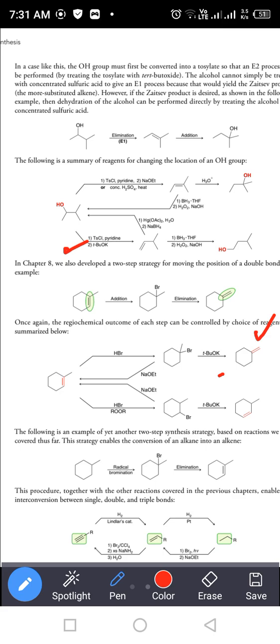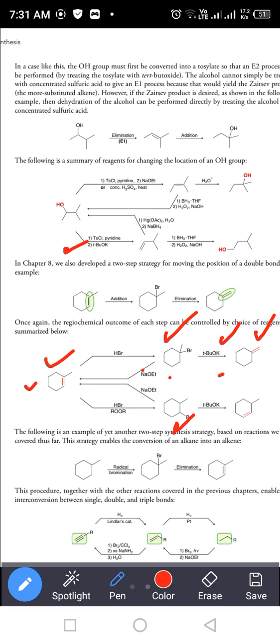So this tertiary alkyl halide, halogen on a tertiary carbon, can change into a substituted alkene when treated with sodium ethoxide. This is not a bulky base. A bulky base, when used, always gives the unsubstituted alkene. So this is a small base, so it gives the substituted product. Again, this is a secondary alkyl halide. When a secondary alkyl halide is treated with sodium ethoxide, it again gives the substituted alkene.